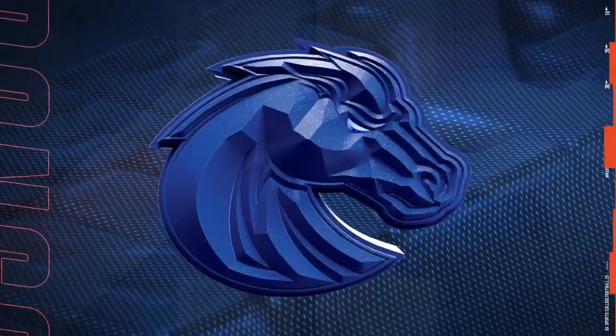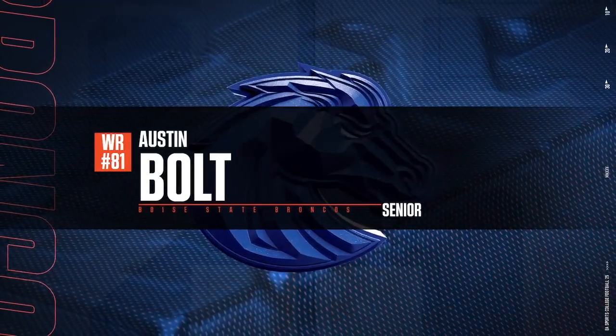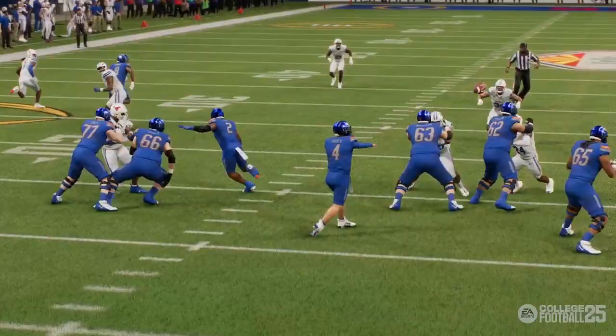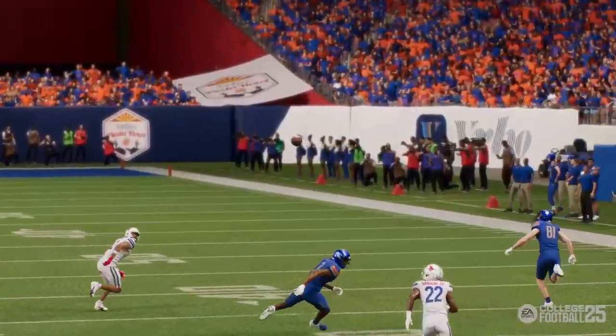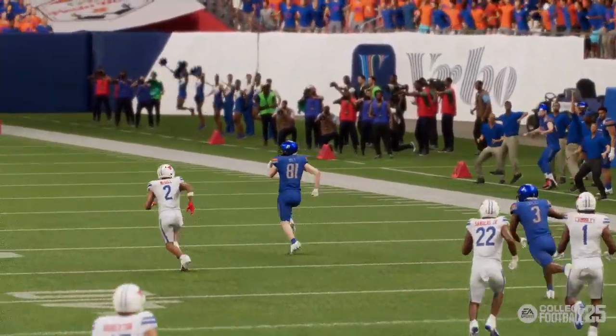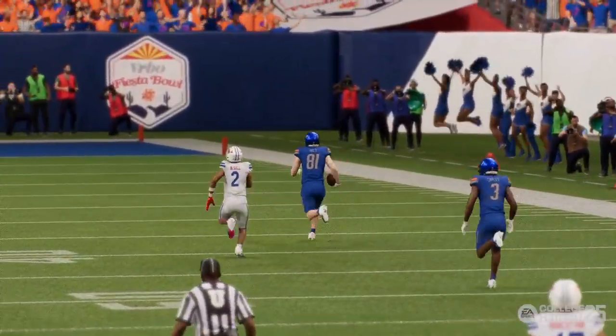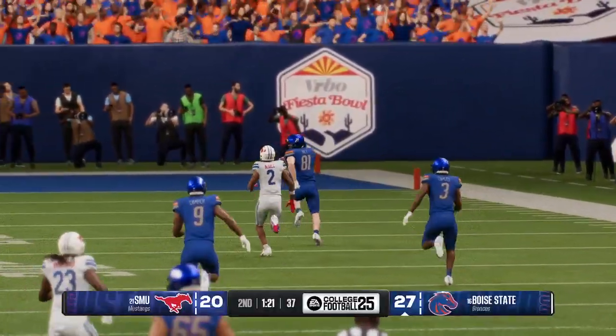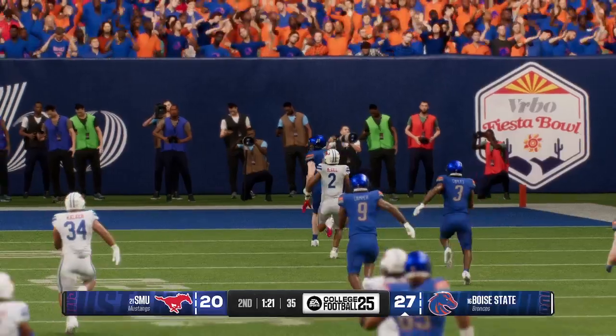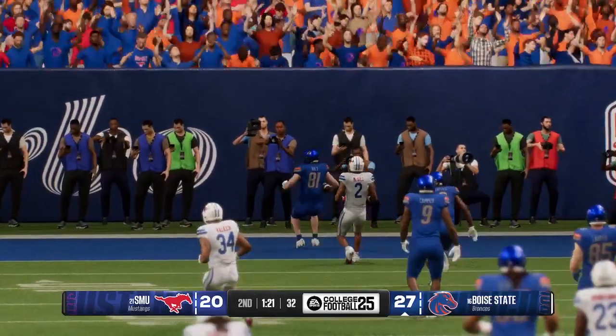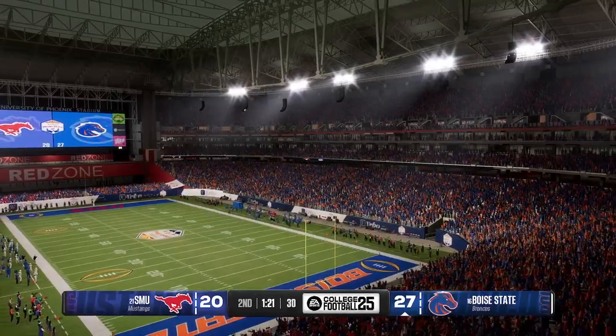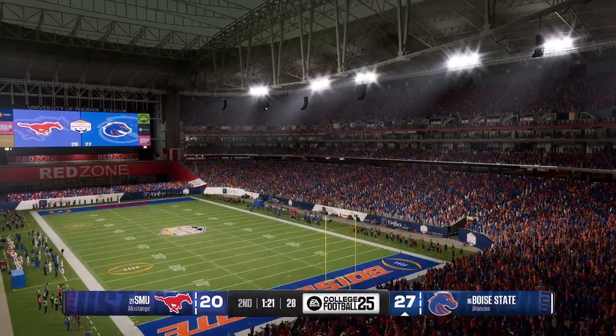They're just trading touchdowns. Austin Holt's 2nd receiving touchdown of the game. It's a deep one when he burned the corner and was gone down the field. And in for a Boise State touchdown. Holy moly.